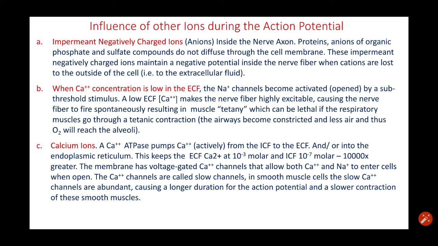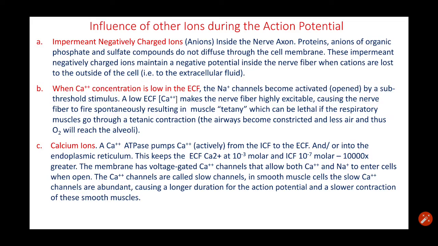That means in hypocalcemia, you will have hyperexcitability. Okay? So that's why in people who have hypocalcemia, or low extracellular calcium, you have tetany. In other words, contraction, because the sodium channel is kind of remaining open.